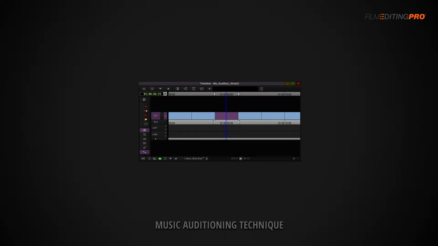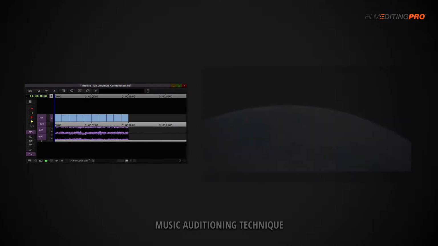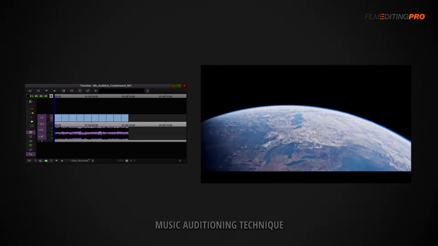This way, you can start laying in different pieces of music against the shots to see how well the picture and the music feel together. Trust your gut here, and decide if you like the way the materials are synergizing. Have a look at a cue that we auditioned using some footage from the film The Martian.